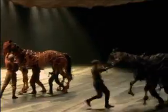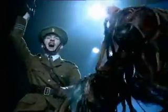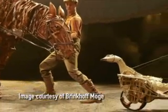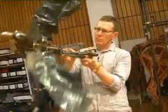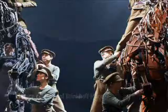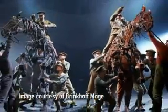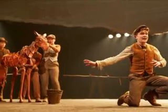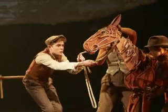Some of the puppets are really massive, particularly the horses. All the puppets, in fact, are life-size. We have Joey and Topthorn, the 2 lead characters, and then we've got 4 mustering horses, which are used in the charges, the military charges. We have a goose, who steals everyone's heart. We have swallows. They are also soldiers who ride the horses. And then we also meet the young Joey, which is a foal, which is also life-size. So everything is life-size, real.